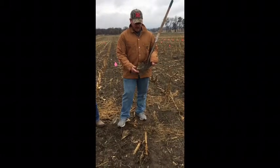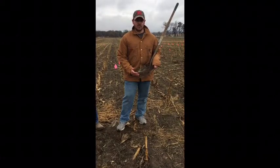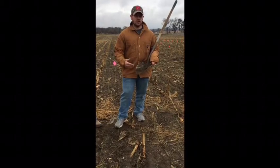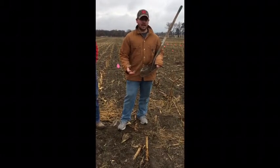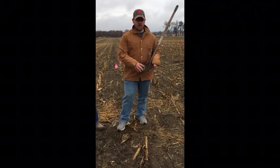Also, you can see we have a very sandy soil in our area on the farm here in Nebraska. So potassium is another nutrient that we're concerned about losing. With our low CEC soils, it has the capability to leach. So with all these benefits, we're going to be looking at keeping those nutrients from leaving our field and keeping them for the next crop.